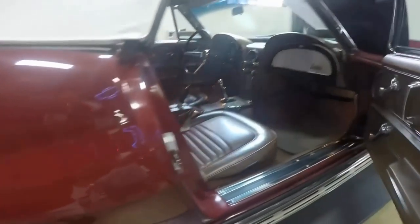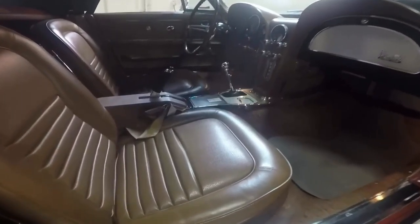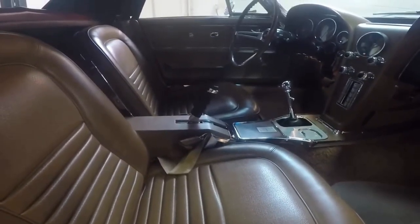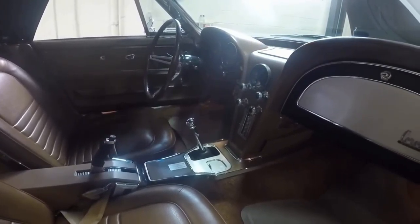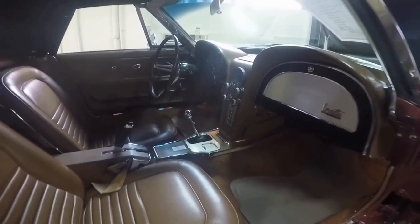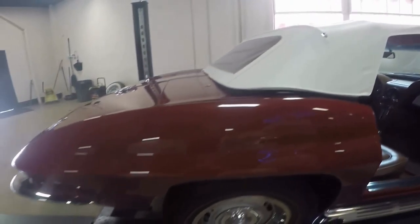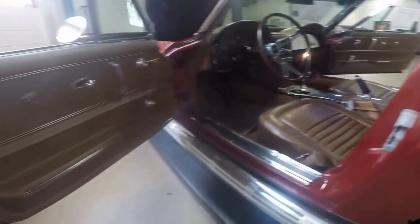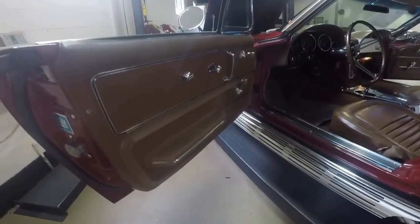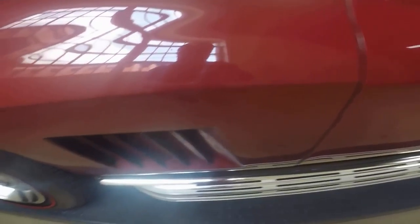Interior is in great shape and I love the combination — saddle, I call it. Interior leather with the Marlboro Maroon interior. Four-speed transmission, of course. Everything inside is in beautiful shape. Top is white. Interior, as you can see, is in great condition. Door jams, door panels — everything looks great on this car.